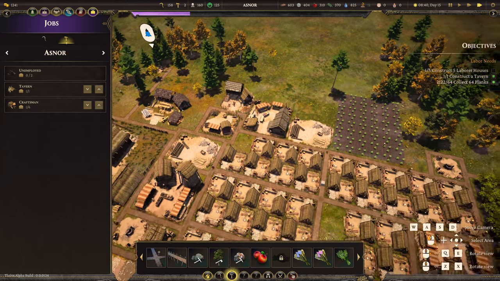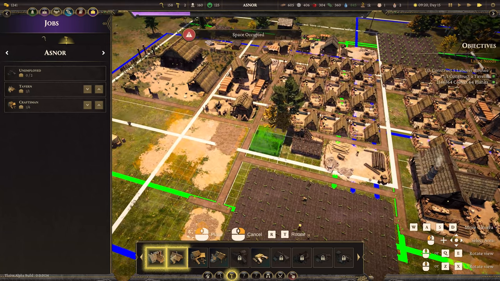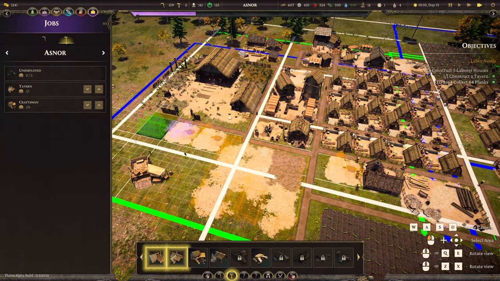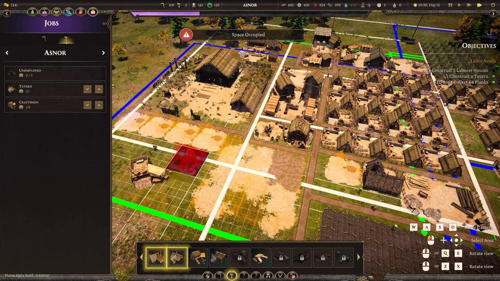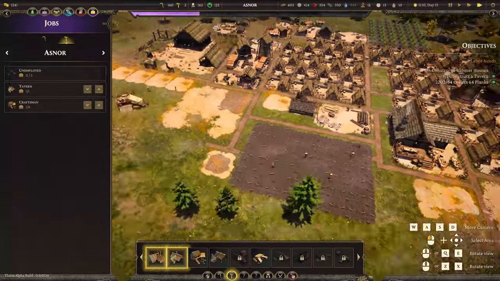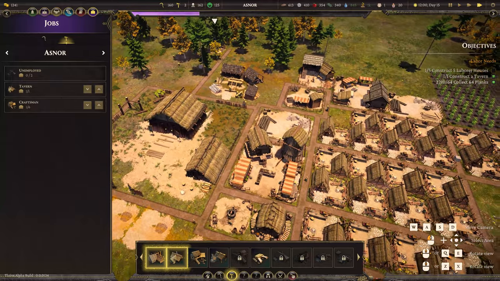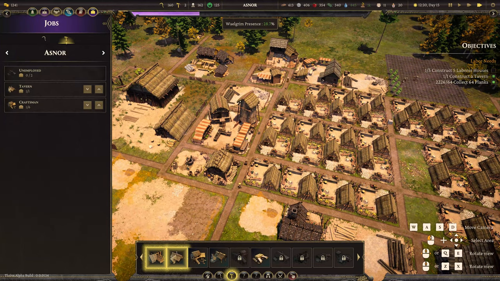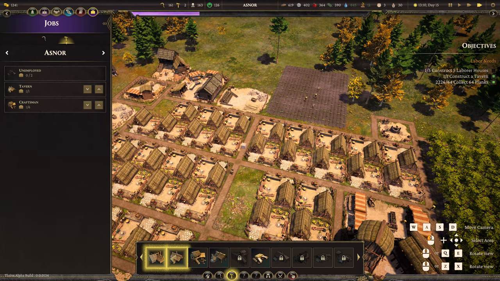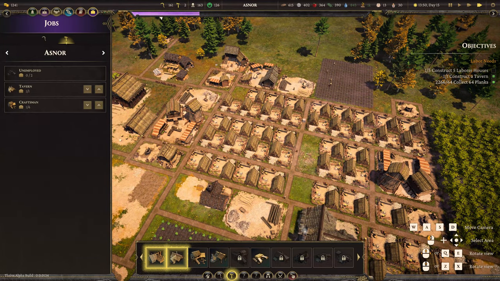Labor production. Okay, I think I need more laborers' houses. I have to construct 5 laborers' houses. Now it makes sense. Well, guys, I'm gonna stop here.